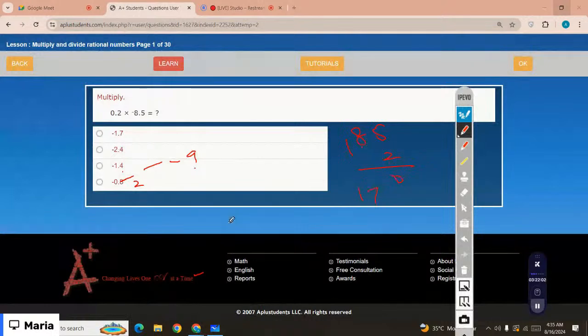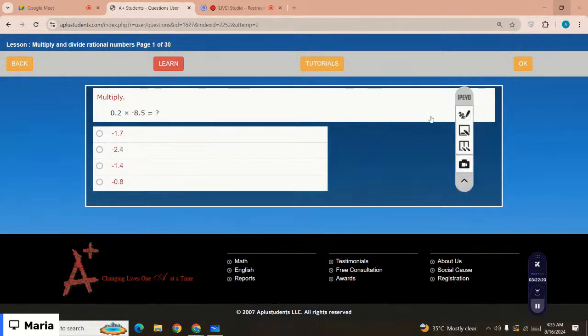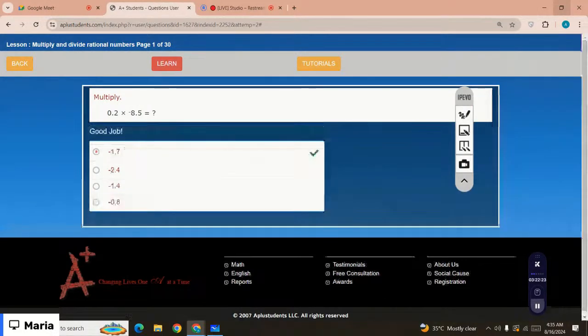So that means you need to move the decimal point 2 places, because here you have one decimal place, here you have one decimal place. So in total you have 2 decimal places. Start from here, move the decimal point 2 places, that is 1.7, and one of the numbers is negative, so the answer must be negative. So that is negative 1.7. Option number 1 is the correct option. Got it?